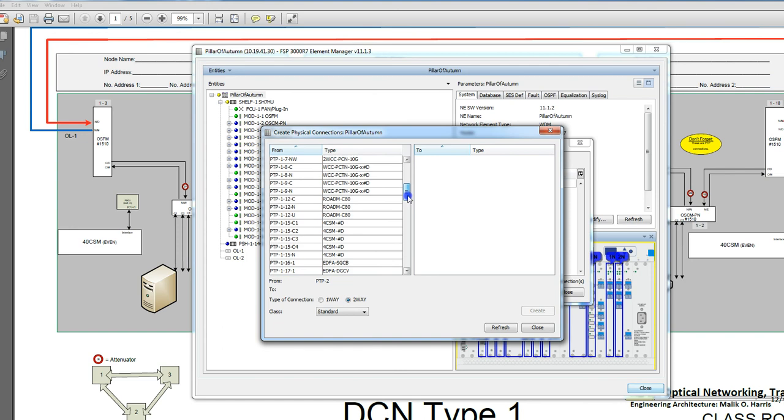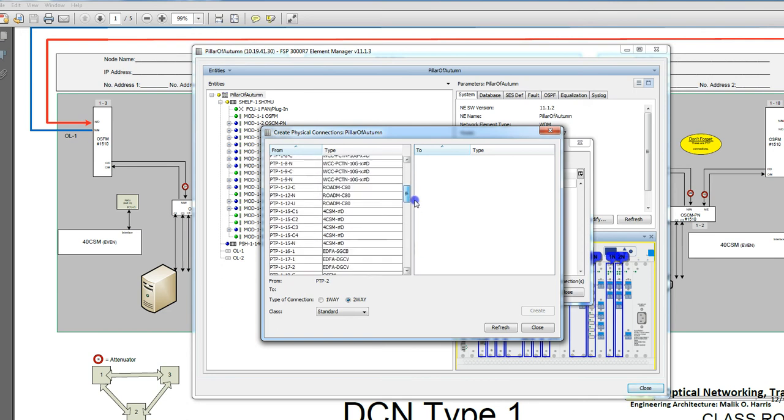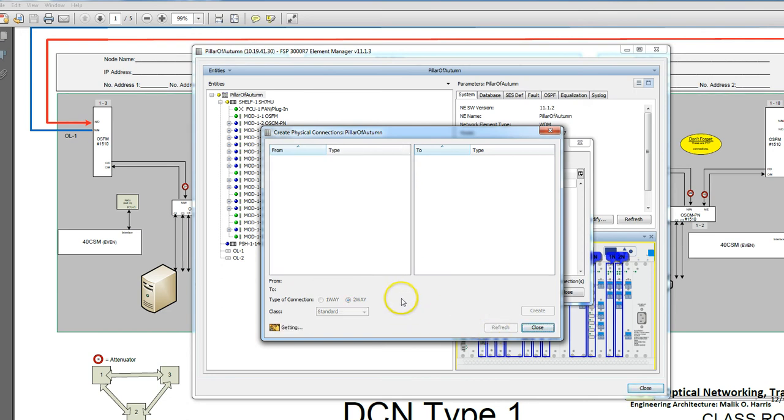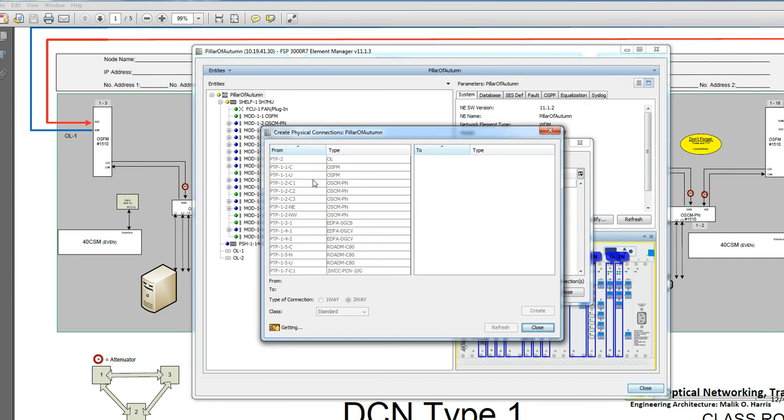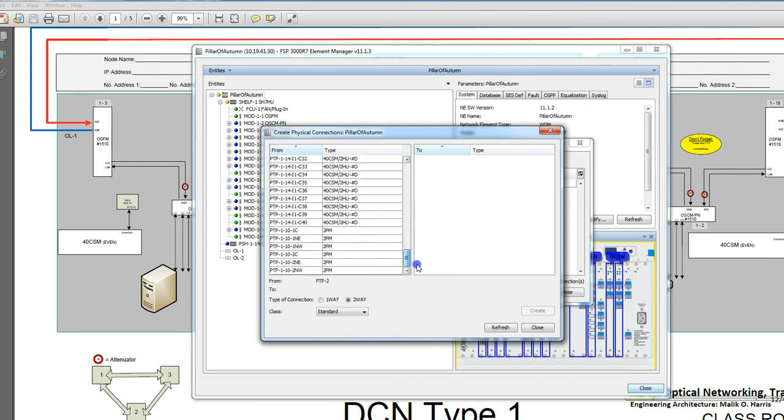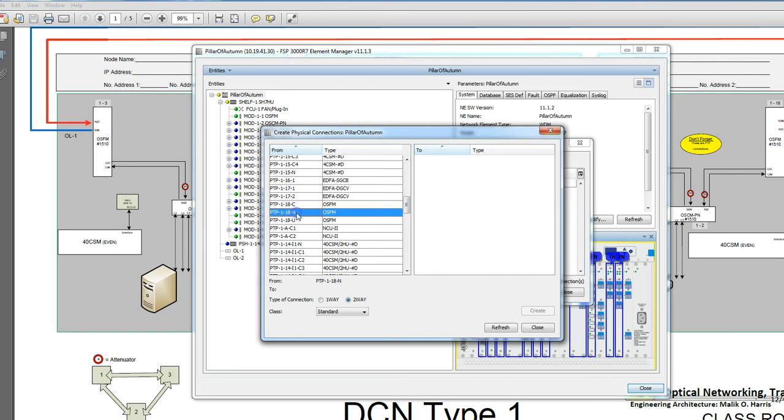It should give me the only available card, if there is a card available. So PTP2 or OL2 PTP, I'm not seeing it as an option, which is a definite concern. So I'll hit refresh and see if it changes. I don't have that option. So I need to review that connection to make certain that I'll have something I can build from. And of course, likewise, I'll try to build it from the opposite direction. According to this, there's no possible connection off that other end, which is definitely not a good thing.